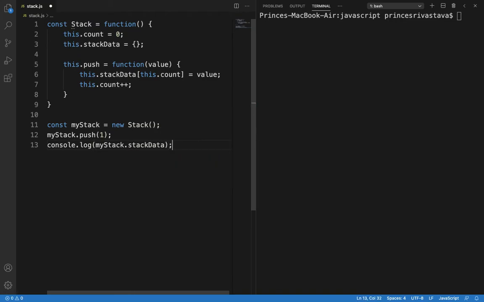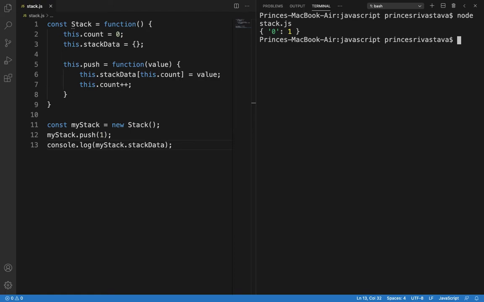Okay, now let's run this, node stack.js. So see, you can see that the zeroth index or the zero key has value 1.